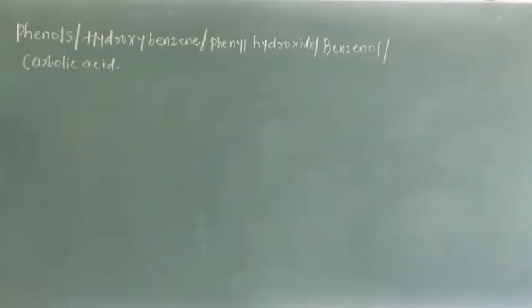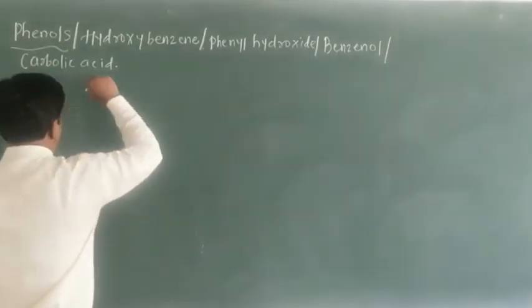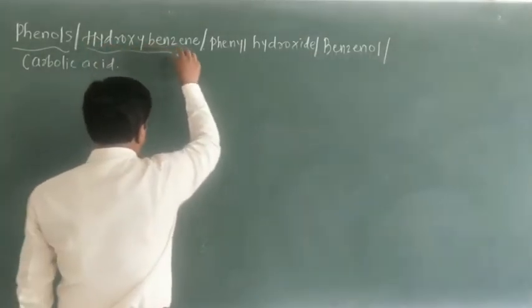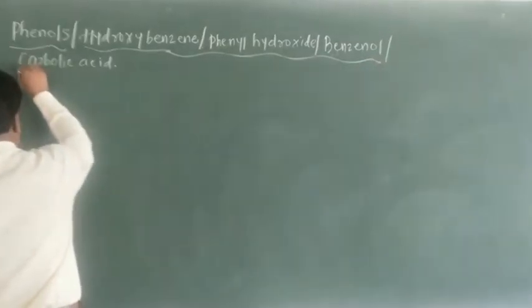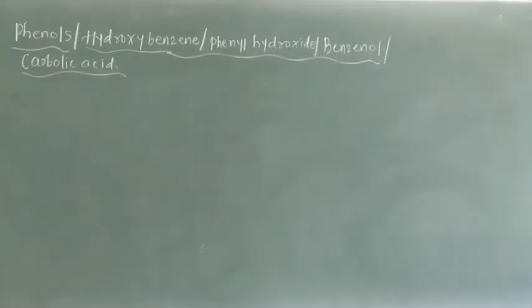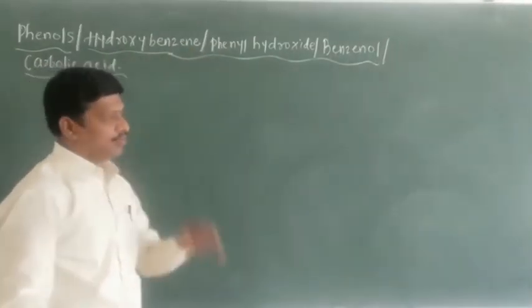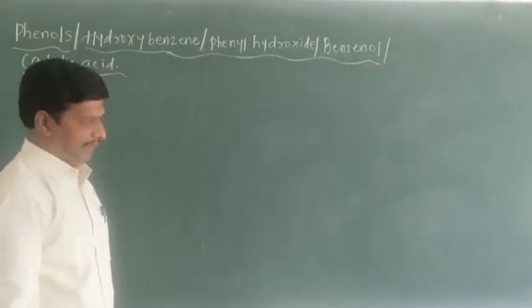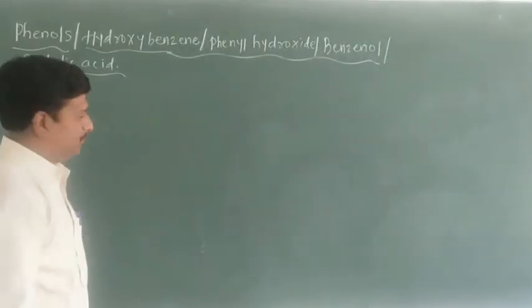So from the headline it indicates that phenol is a very important organic compound, and these phenols have various names according to their structures or their uses. Now see why these phenols are also known by these names. First of all, we will discuss this, and later on we will discuss what is meant by phenol.